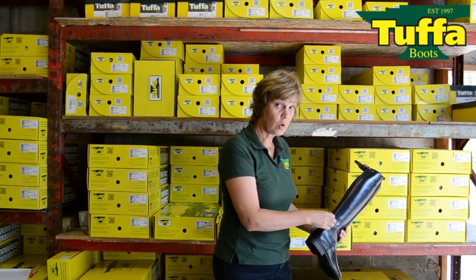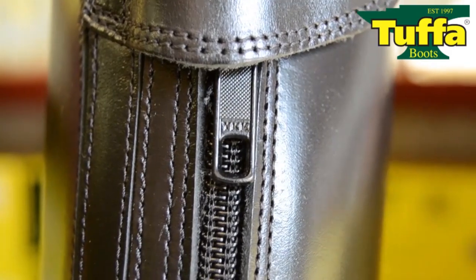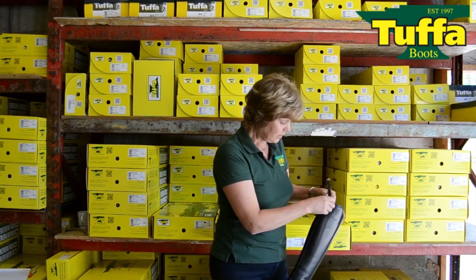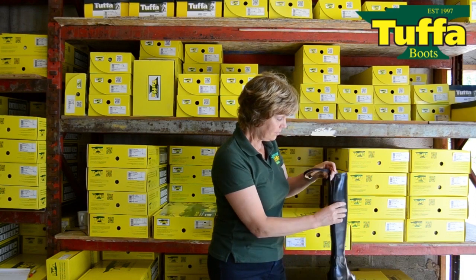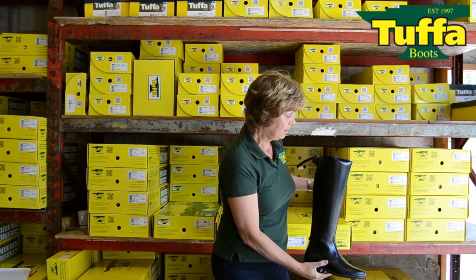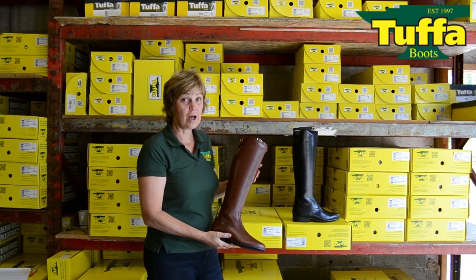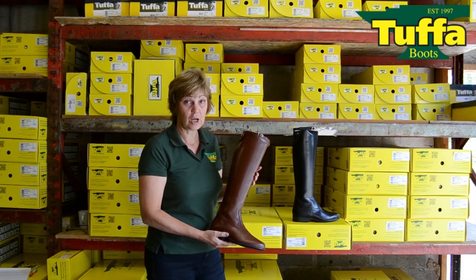The Showtimes have a YKK zip, a neat rubber sole with enough grip for your stirrup. They're leather lined. And the garter strap fits neatly just below the knee line. The Showtimes are available in this beautiful cognac brown and black in sizes 4 to 9s in 2 calf widths.